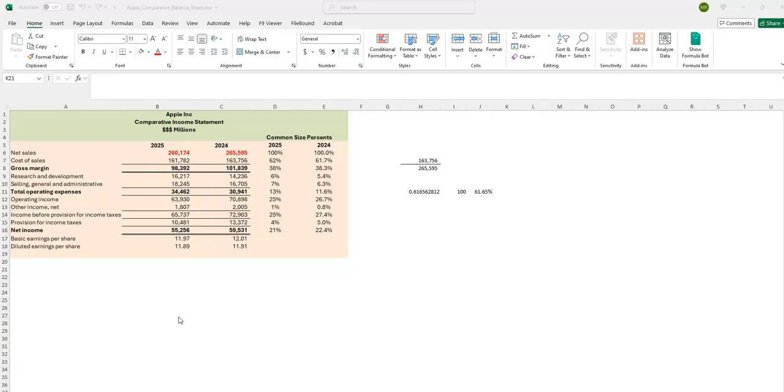So please practice with the real financial statements. Do your assignment. If you want, use Excel for clean and fast analysis. Try to interpret the story behind the numbers, not just calculate and use these numbers. Try to see what is behind the numbers, all right? Avoid common mistakes: wrong bases, forgetting labels, and not explaining results, things like that, all right?